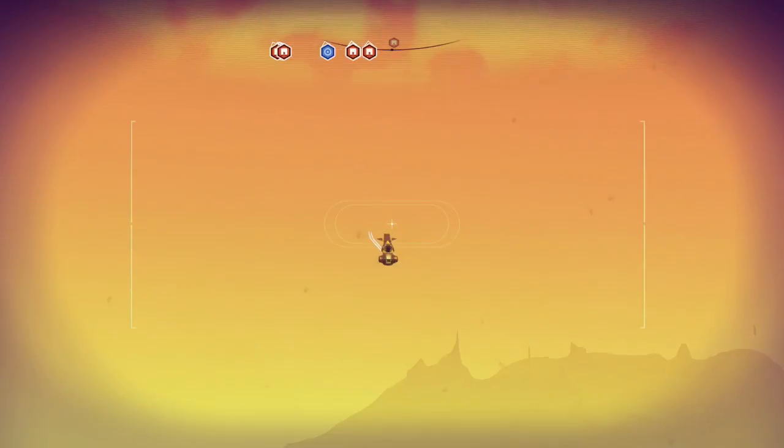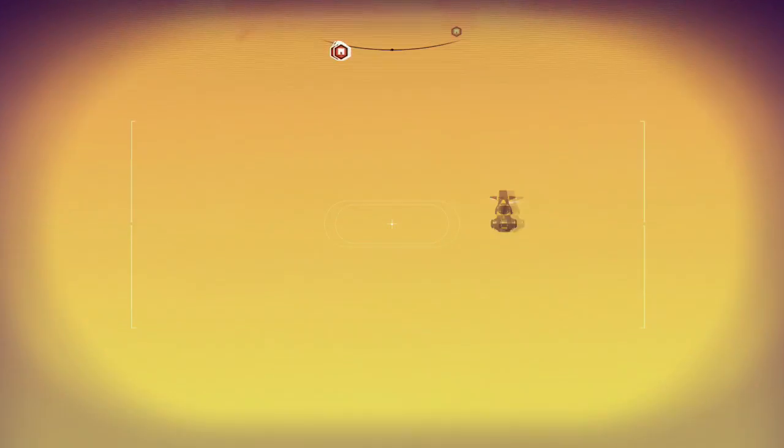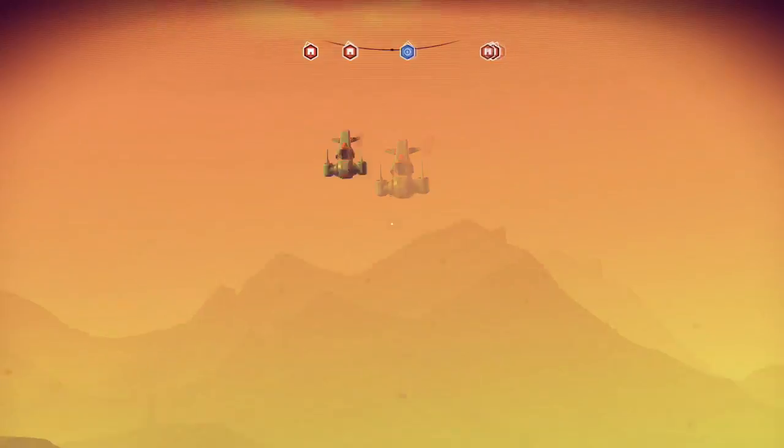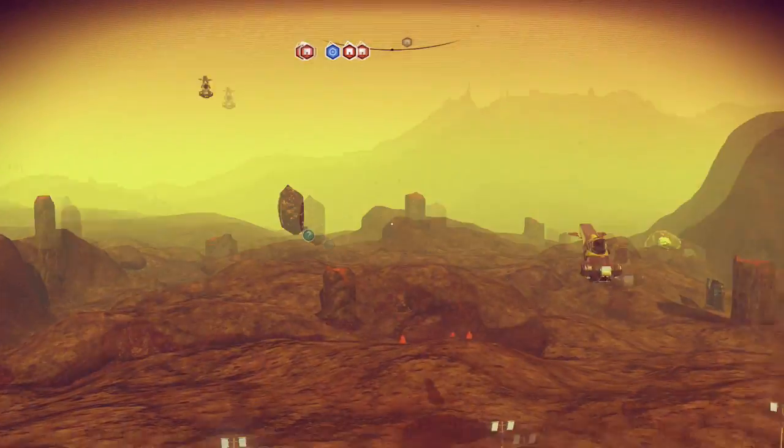So, are these going to be the ones? No, that's a mini ship. Don't want one of those. That's also a mini ship. Don't want that one. And this one's going to be another mini ship. Now, get off my planet, please.